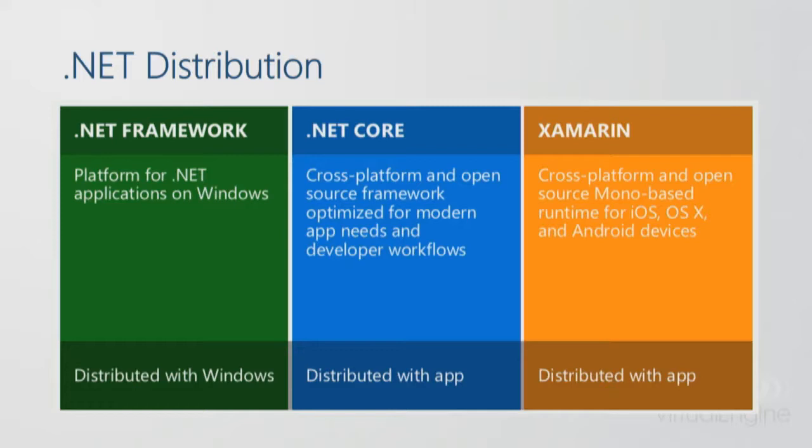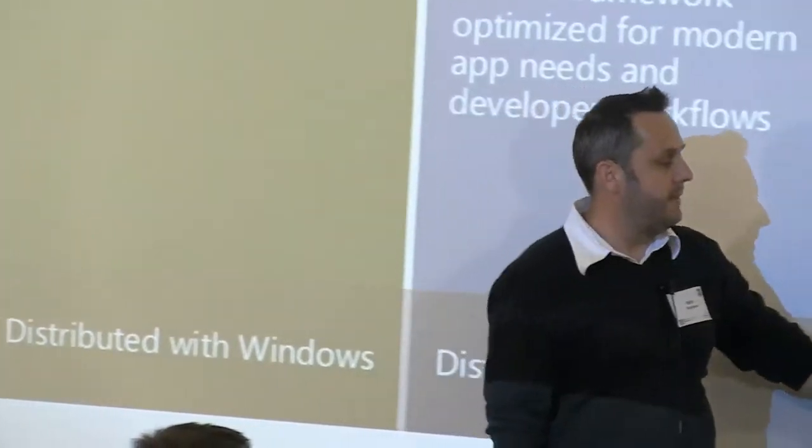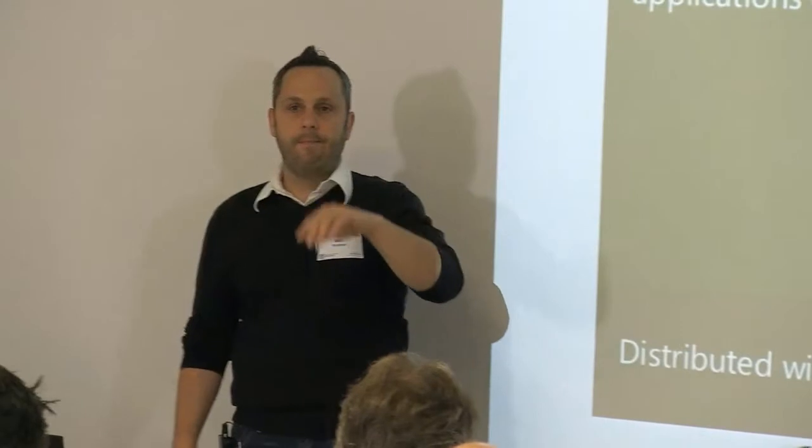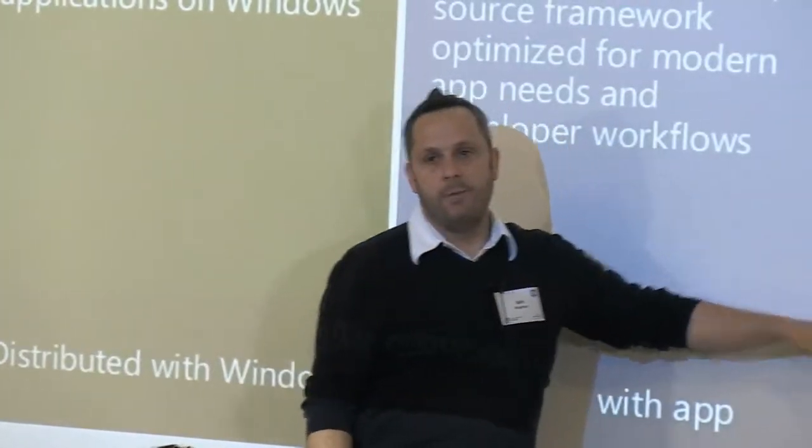.NET Core, typically you're going to distribute with an app. It's going to need a version of .NET Core. You can bundle it with your application. Your application can use a completely different version from another application that also bundles whatever version it needs. Yeah. So basically .NET Core gets distributed with the app as a bunch of DLLs. And Xamarin is for cross-platform mobile development, where Microsoft acquired them. Obviously .NET Standard feeds into Xamarin as well, so they're going to start to collapse that Xamarin feature set in.